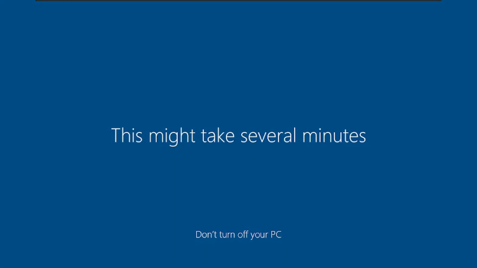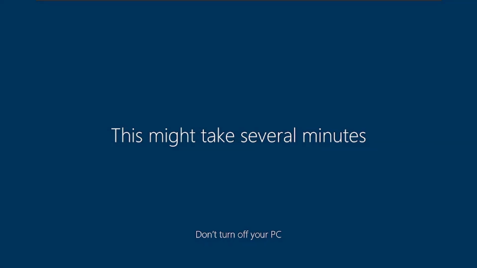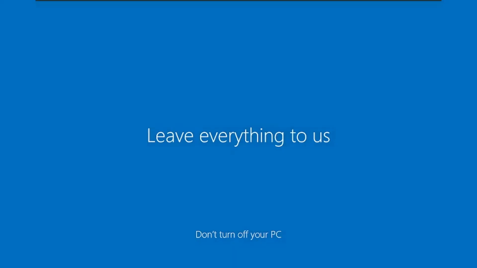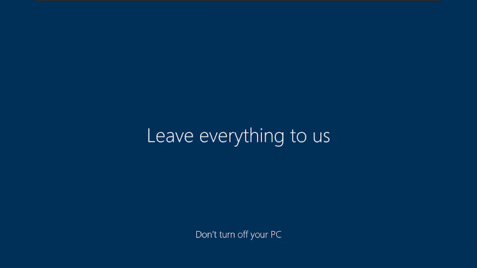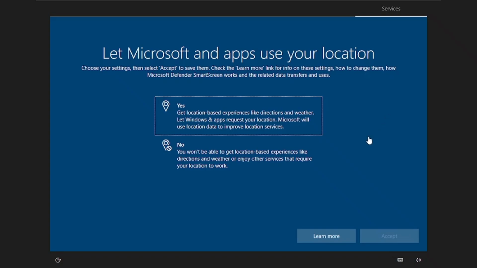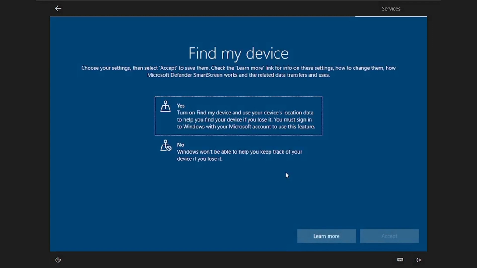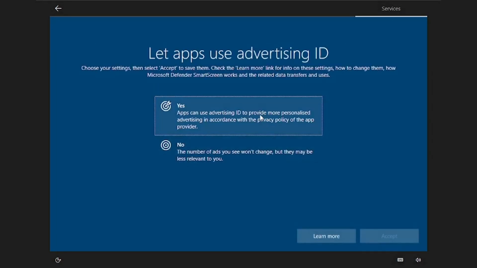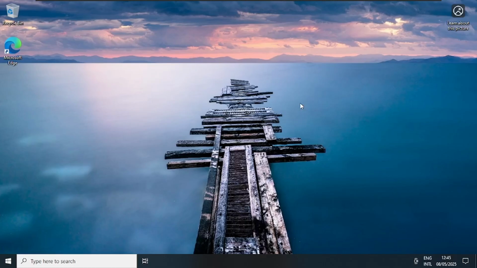So supposing you have an issue with your local account, you have an issue with your password or your account, you can quickly log in with the test admin, which is the hidden account, and then you can resolve the issue quickly. Okay, so it's logging me in, it's going to prepare my desktop, and then we'll be good to go. So we're setting up my account for the test admin. Okay, so I'll leave the default for all the settings. Okay, so now the test admin has been created.